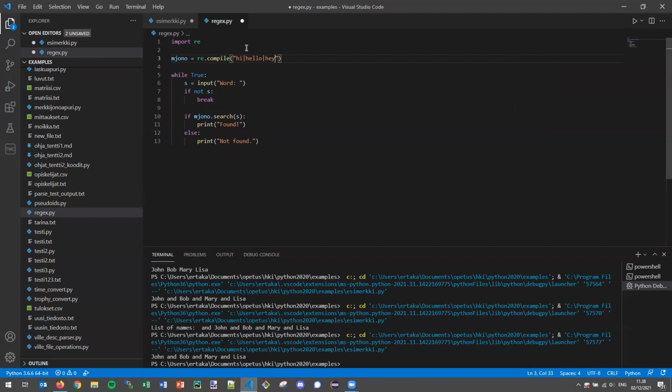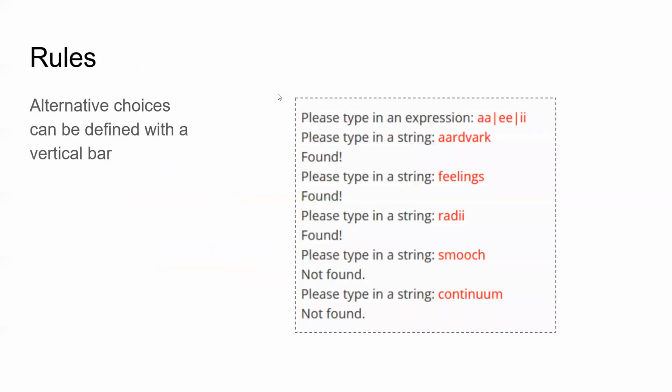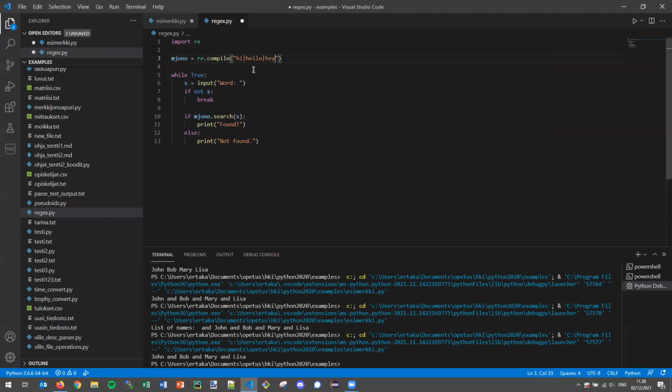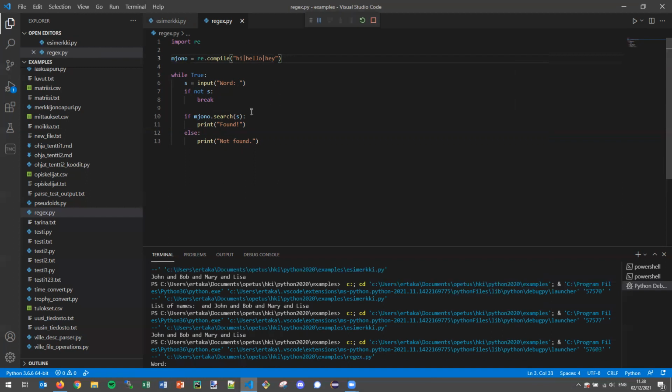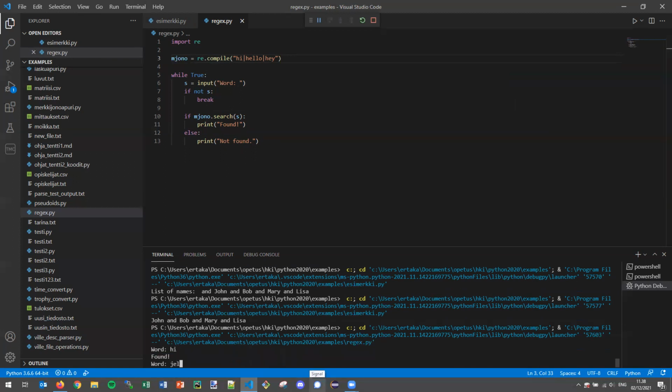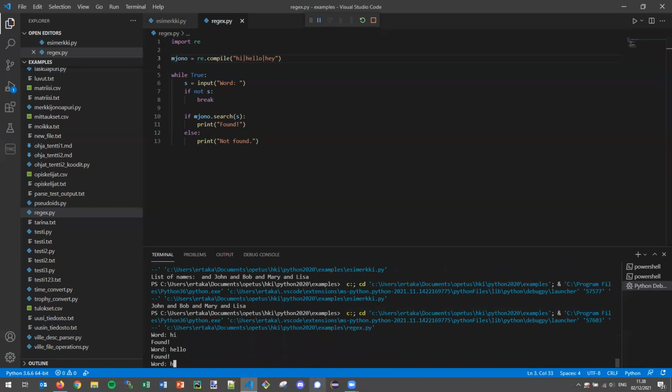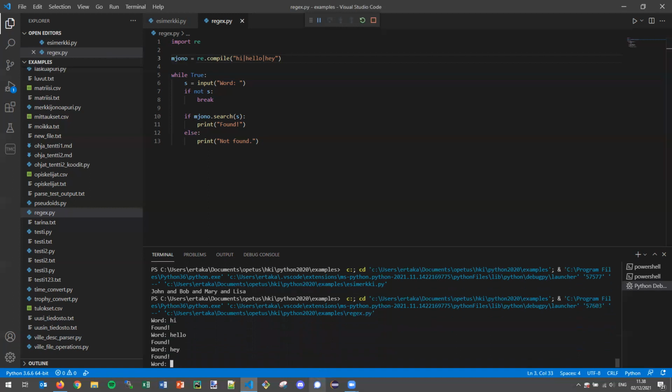The vertical bar means "or", these are all acceptable parts. So if I give a word, if it's any of these words, it is accepted: hello is accepted, or hi is accepted, and anything that contains this is also accepted.